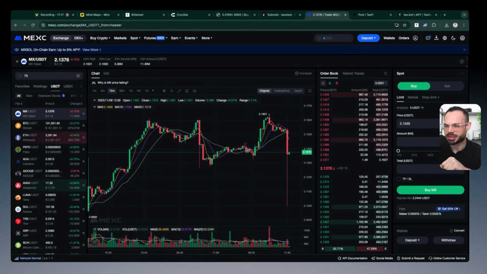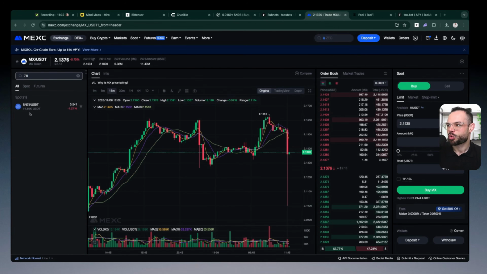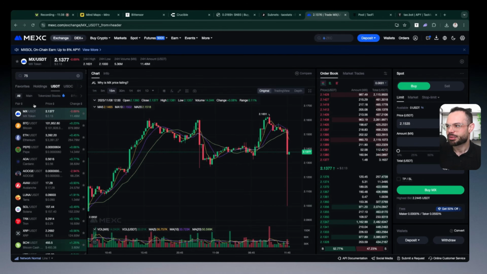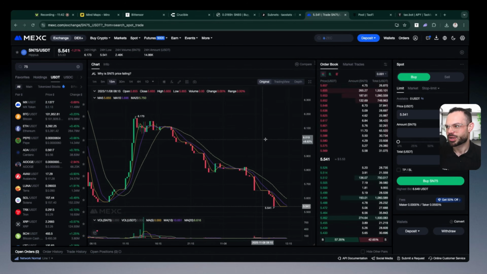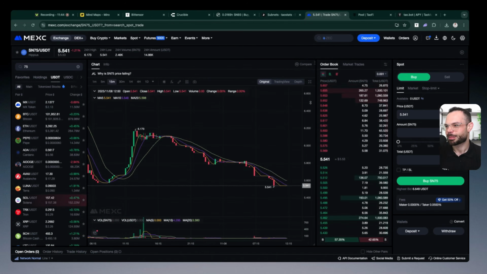Everything is ultimately remitted back onto the TAO network itself for those subnet alpha tokens. So it's not like these are wrapped versions or duplicate versions. They are ultimately operating and settling back on the TAO network. But just last week, MEXC introduced support for subnet number 75, which is Hippias. I've spoken about Hippias on the channel here before, guys. You now have the ability to go ahead and purchase the Hippias subnet alpha token directly over here on MEXC.